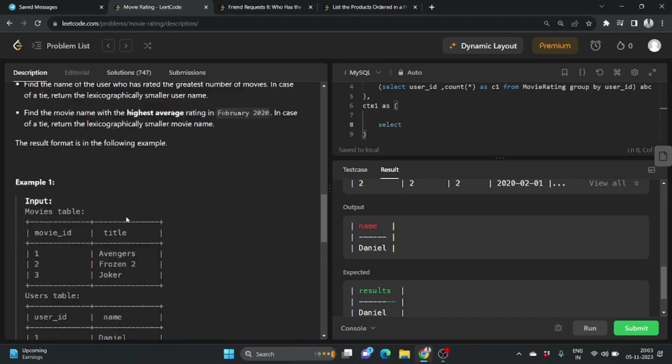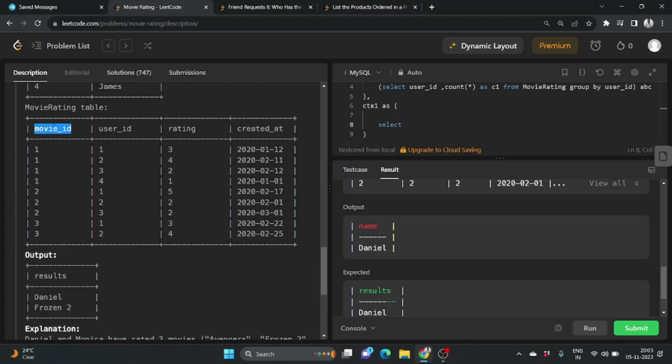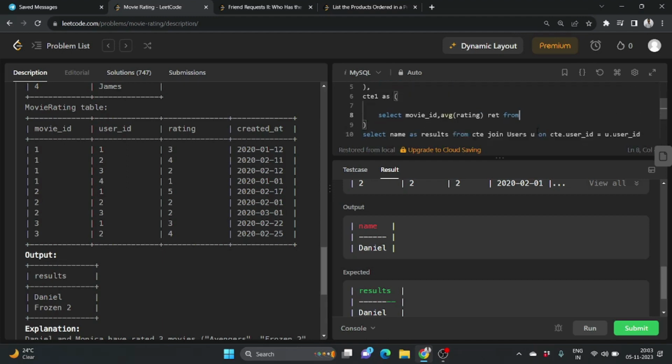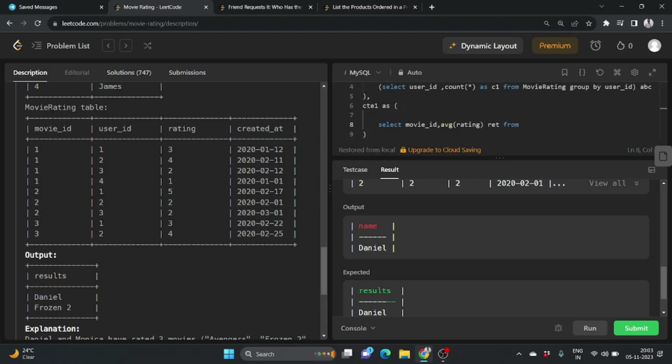We can write select, and we need to get the movie ID, and then average, we need to get the rating, from table name movie rating.